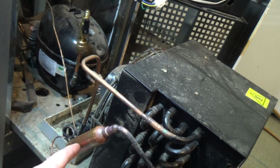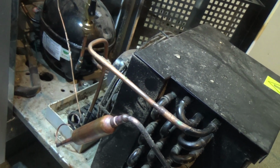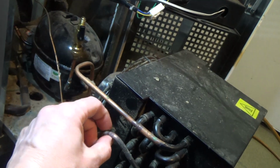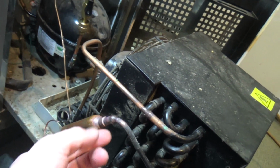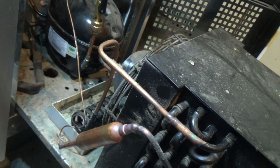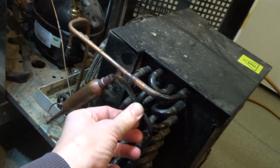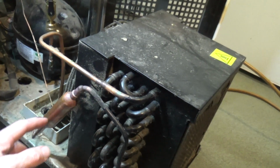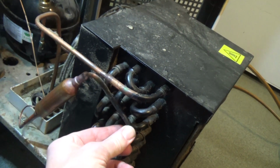Even if it's got a bit of refrigerant vapor in there and nothing else, you won't get any oxides, although you might get some burnt oil or something like that in there. But that's all you're looking to do when you're purging, is displace the oxygen so you don't get copper oxide. It's the same sort of powder you get on the outside when you braze. It's just the top surface of copper going into a powder. Anyway, that's what I was told on an air conditioning course. You can purge everything, but when you get to that last joint that you can't have any flow in, not to worry, so long as you've pushed all the air out of the pipe before you started.